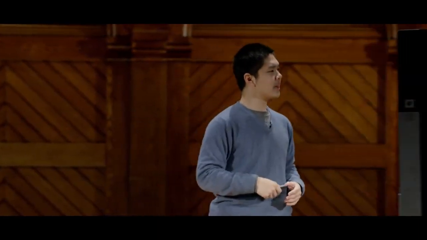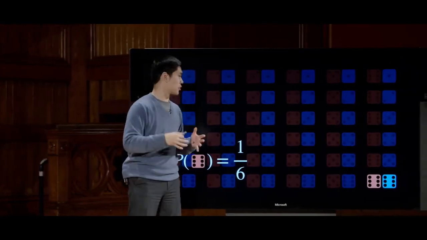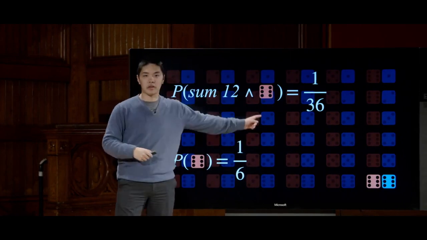So now, in addition to the fact that the red die rolled as a 6 and the probability of that, the other piece of information I need to know in order to calculate this conditional probability is the probability that both of my variables, A and B, are true. The probability that both the red die is a 6 and they all sum to 12.